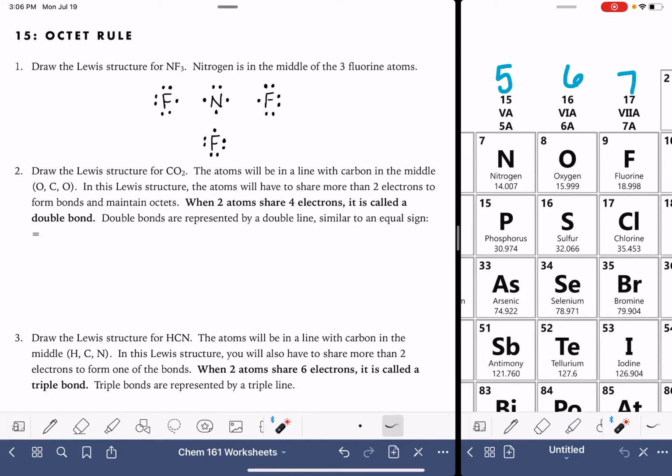So the octet rule says that all of the atoms in a molecule like to be surrounded by 8 electrons. And we've seen examples of how atoms achieve the 8 electrons by moving electrons from one atom to another. That doesn't happen when you are dealing with a whole bunch of atoms that want to take electrons. For example, fluorine wants to take an electron from somebody to give it 8. Nitrogen wants to take 3 electrons from somebody to give it 8. So we don't have any atoms here that are willing to be giving electrons. They are all takers. In that situation, what they end up doing is just moving close together and sharing electrons.